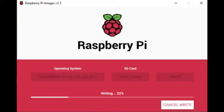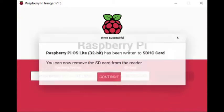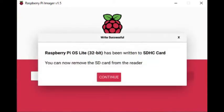But for now, this has to be the way. Okay, so it's been written to the SD card. I will remove the SD card now.